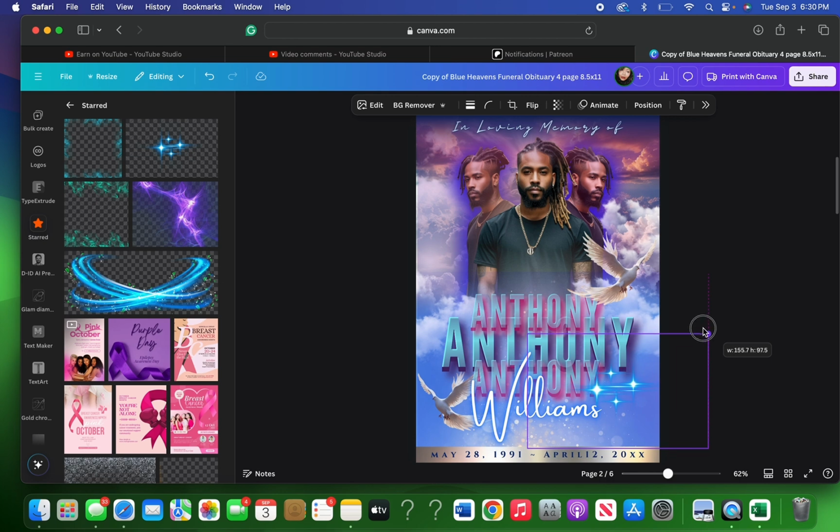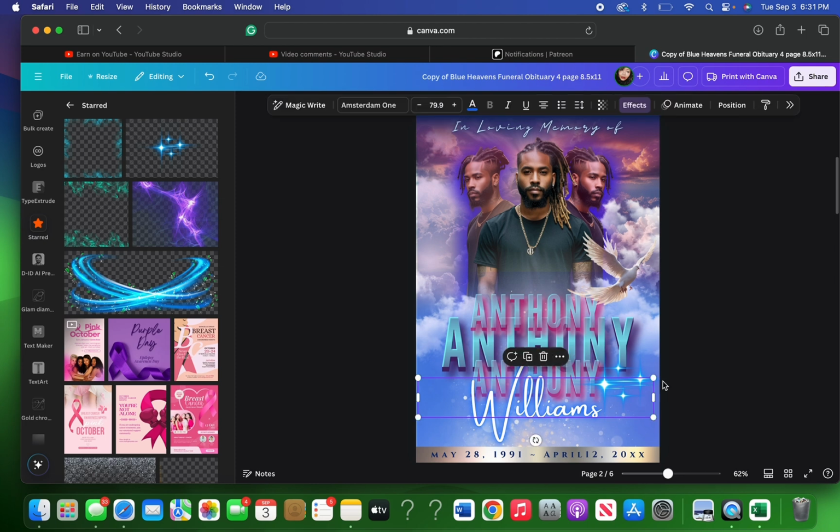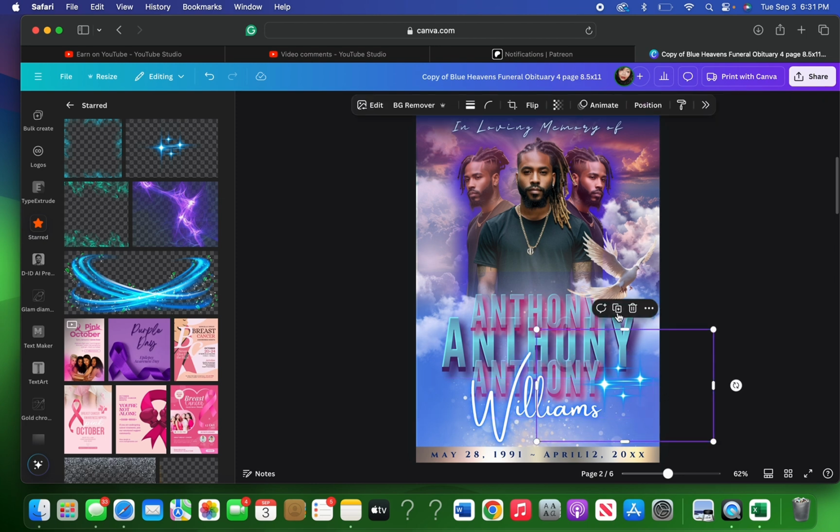Okay, I think I like this. Now we're going to have to move this little dove out of the way because I've got to put these little... Okay, baby, that's all right. I got one of y'all up on here, but this little sparkle right here just gave it a whole different appeal.